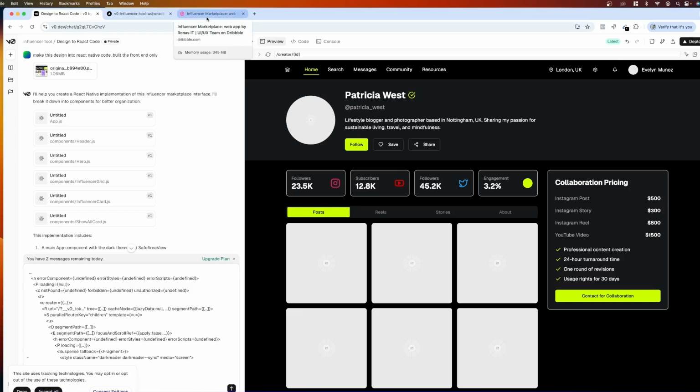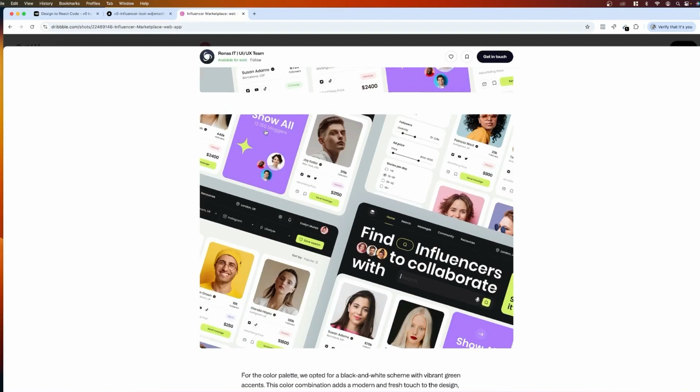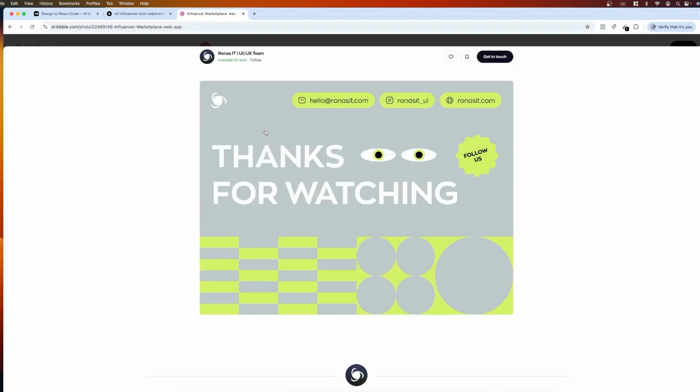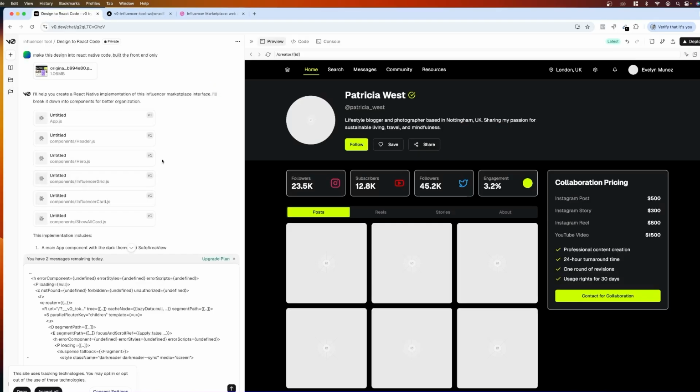And then the other thing that impressed me was that in Dribbble, there isn't actually a design for how the profile page should look right here. All you've got are these slides right here. And so what I did was I went to the tool and I said, hey, can you now create me the profile page template using the styles that you've already been given, make it look as realistic as possible, like it was designed by the same designer. And this is what it's actually ended up creating.